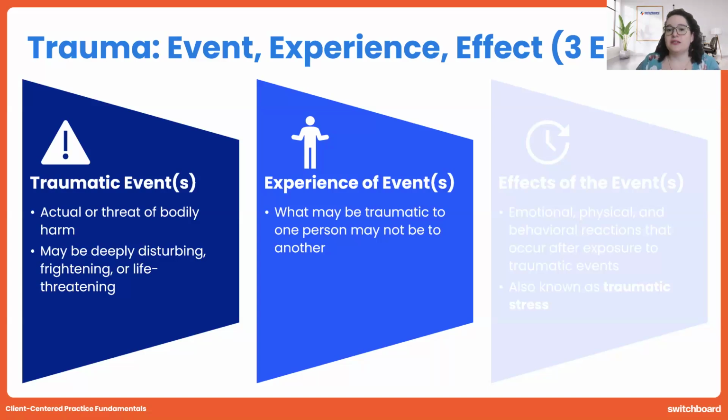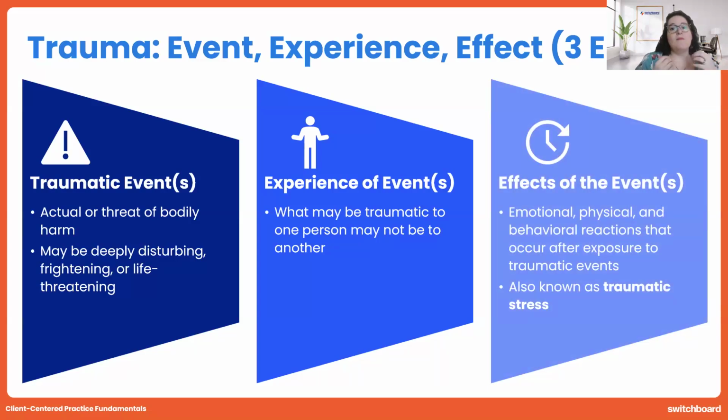And then there's the effect of the event. So, what are the emotional, physical, behavioral reactions that occur after exposure to traumatic events? This is known as traumatic stress. And again, we're not going to get too deep into this in this webinar, but we have a lot of resources we'll be sharing about trauma-informed care. But I just want you to think about all these different ways that one person could experience trauma, whether the event, the experience, or how it's still affecting them. That is going to be different for each of your clients.